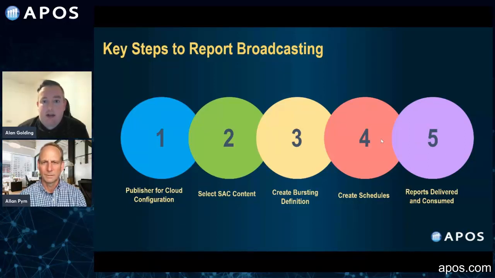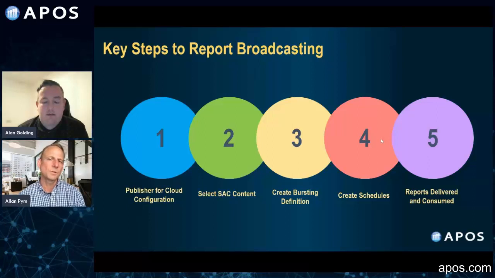Step three then is to set up your bursting definitions, which are the scheduled objects that contain all of the rules and information that needs to send that content out. And then step four, set up those on a recurring schedule. So you can set them up on recurring schedules that are continuously being sent out through recipients. And then step five is the final part of the steps, is where the users are receiving the reports and the emails that they get in the reports and formats.